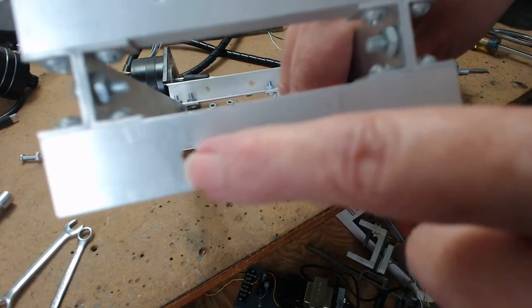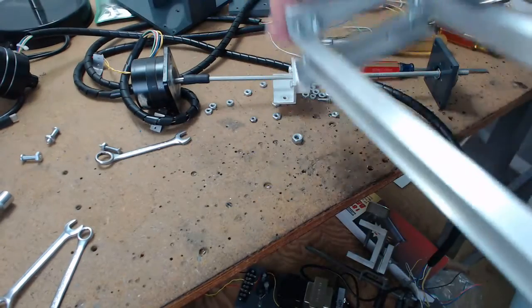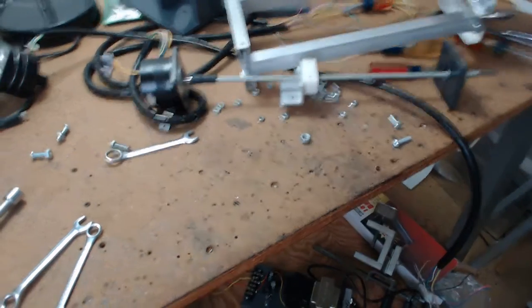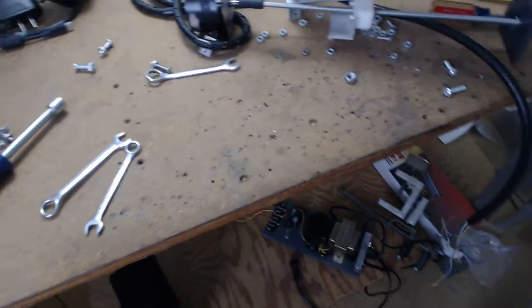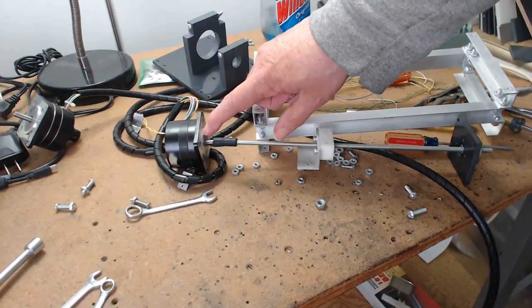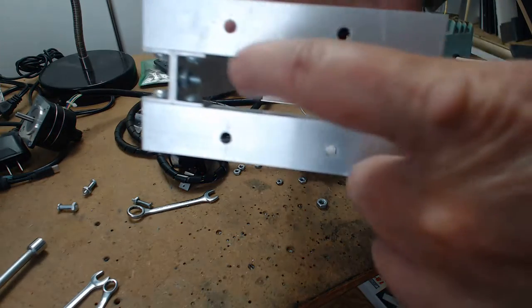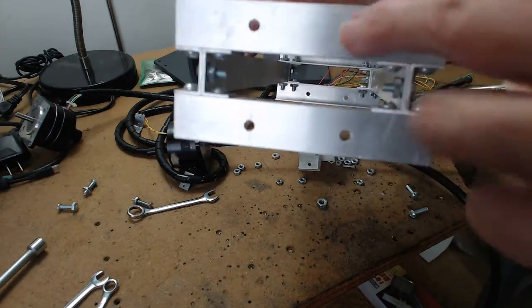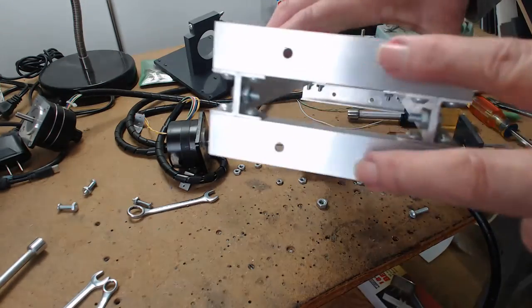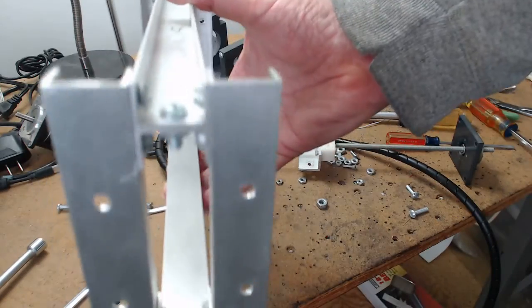Now, the stepper motor has to have nuts underneath it to stand off the lip. The stepper motor has a lip on it. Let's see, there's a lip here. So what I did, rather than grind the lip off or cut a big hole, I just put a nut under each bolt. Okay. Now, this is, like I said, 3/4 inch trim channel.